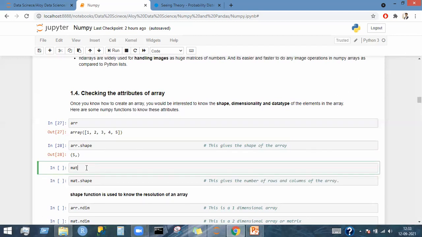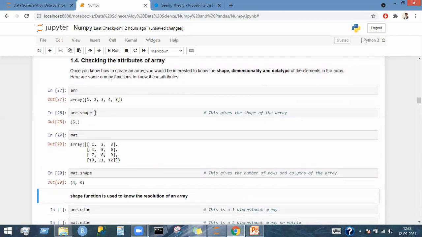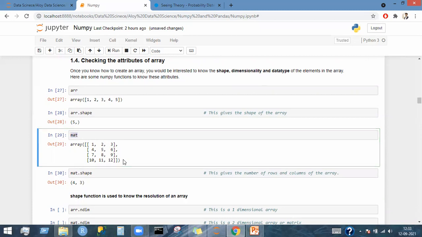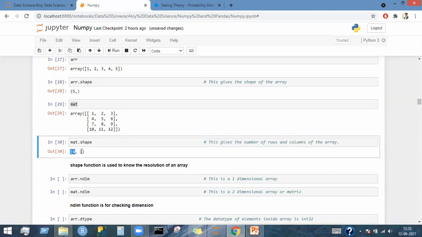Okay. Now, see, this is for your basic list, and here that is for your ND array, where it gives you the number of rows and number of columns. Correct? Yes, sir.